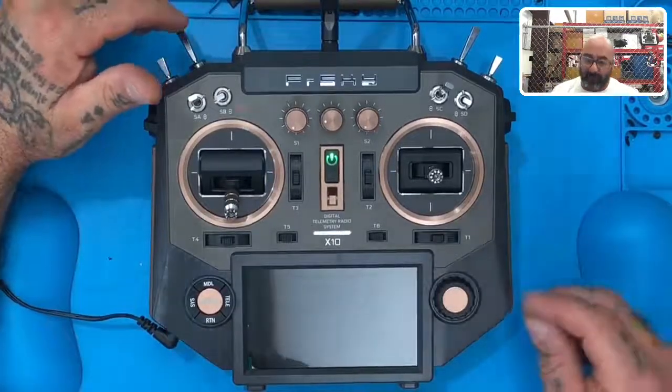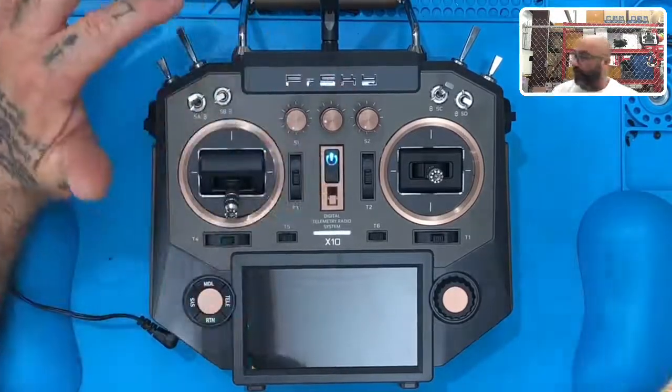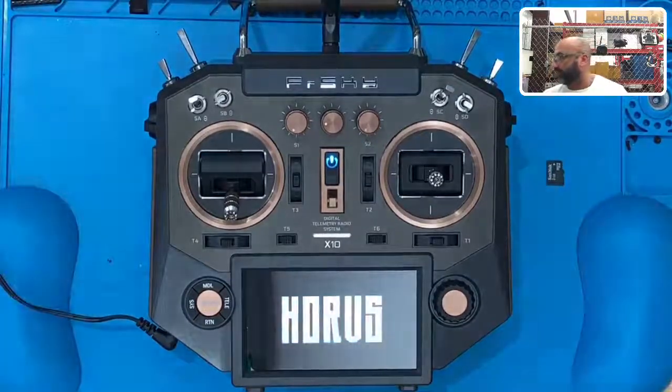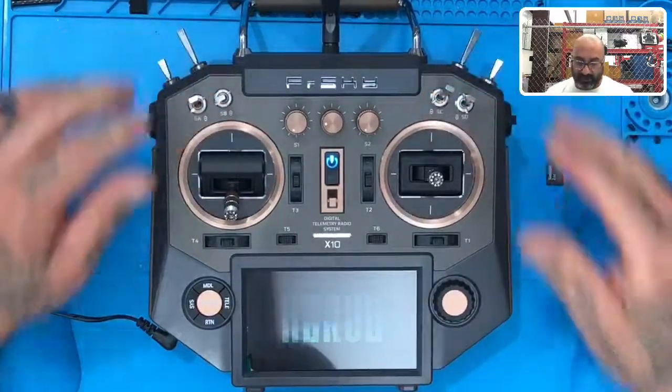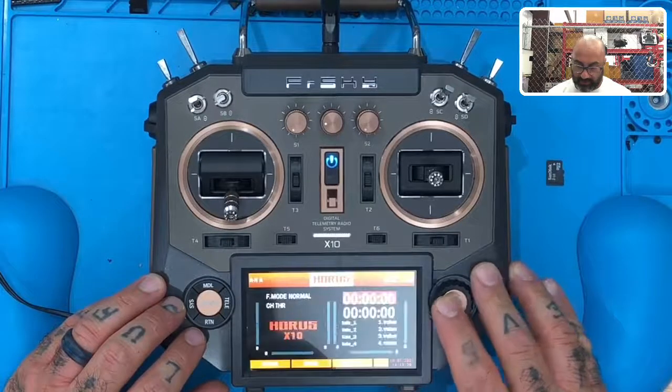We're gonna do these in steps. First thing is that we're going to just power this on, and we're going to show you how to do the upgrade. Okay, so you'll need an SD card. I'm gonna show you how to get all this ready. I may have some switch errors here. I'm not gonna worry about them right now. I'm just gonna hit enter and get out of it. Okay, all right, there we go.